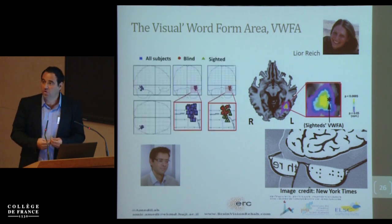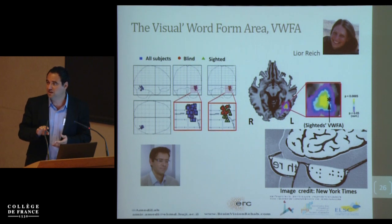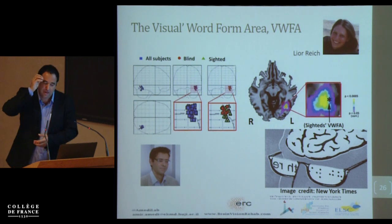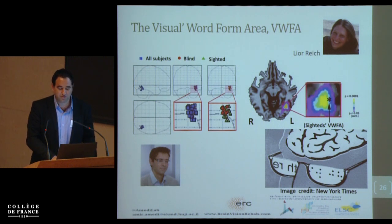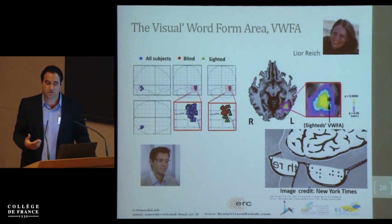Now, what was even cooler is that we looked at the individual peaks of sighted reading by vision versus blind reading Braille, versus nonsense Braille. So it's not an issue of the tactile input. The tactile input is the same. And actually, when we don't contrast them but look at both of them, there is very strong activity in the hand area in S1 and some other parietal areas. But when we look at the selectivity for reading, we get this activation. And you can see here that, without tagging who was reading by vision and who by touch, you cannot tell if this was sighted reading by vision or blind reading by touch.